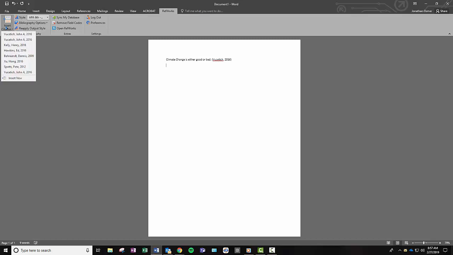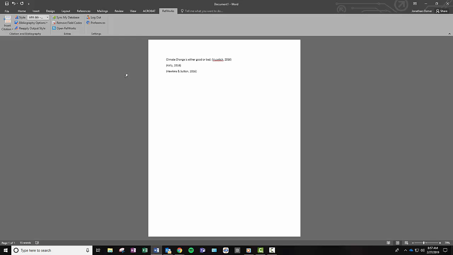Let's try a couple more. Obviously, you would want these citations in the proper places in your paper, but you can see that you no longer have to worry about the correct format with parentheses and page numbers. RefWorks will take care of that for you. So far, we have used 3 of the 11 authors that we have in our climate change folder. Let's pretend that we are finished with our paper, and those 3 are all that we needed.